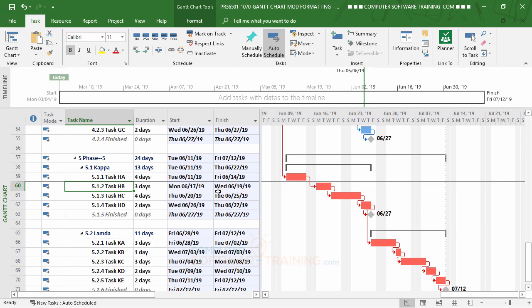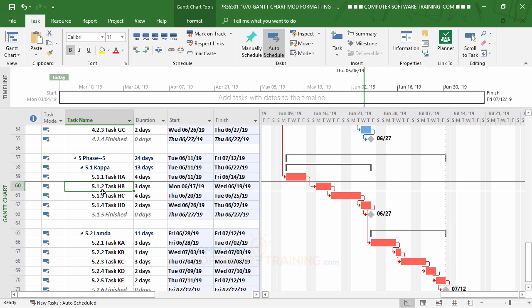So instead of Monday to Wednesday, they can work Wednesday to Friday on it. That means we need to make sure that this doesn't get pushed past that date, and we're going to also set it for that date.